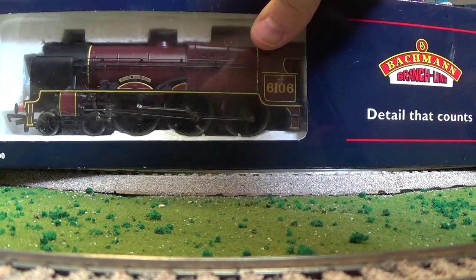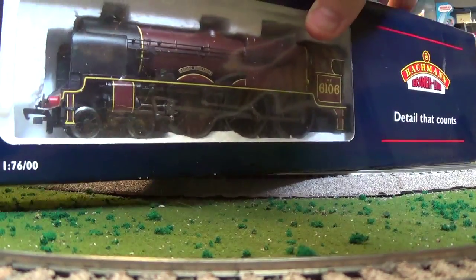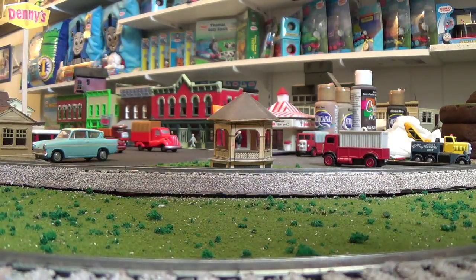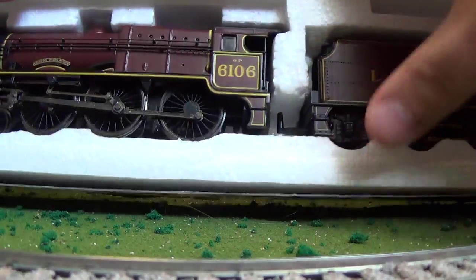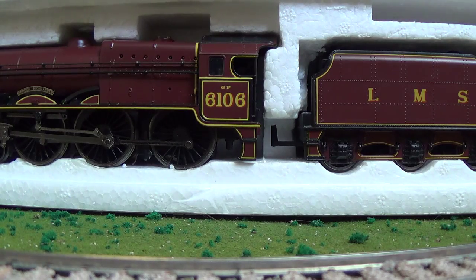Now, I really like the packaging for the Bachmann Branchline engines. These are really nice. Anyway, let's get the locomotive out of the box. And of course, they're held in by these small little tabs, so you gotta pull them out. There's another one on the other side here. This helps to protect the locomotives from accidentally falling out and falling onto the floor, which is not a good thing. Okay, so let's have a good look at the locomotive and tender. Looks very nice all together.